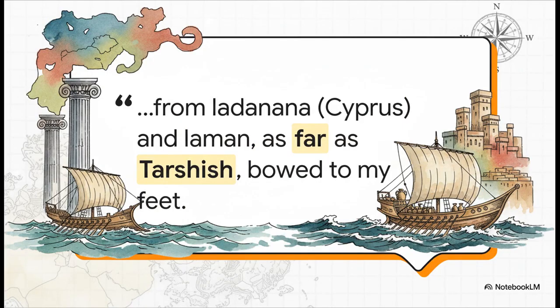And check this out. We've got this incredible clue, and it's not even from the Bible. It's an inscription from an Assyrian king, Esarhaddon. He's listing the kings who bow down to him, and he lists them in a geographical order, from east to west. He starts with Cyprus, then Yaman, which we know means the Ionians, or the Greeks, and then even further west, he names Tarshish. I mean, that is some seriously powerful evidence pointing straight to the Western Mediterranean.